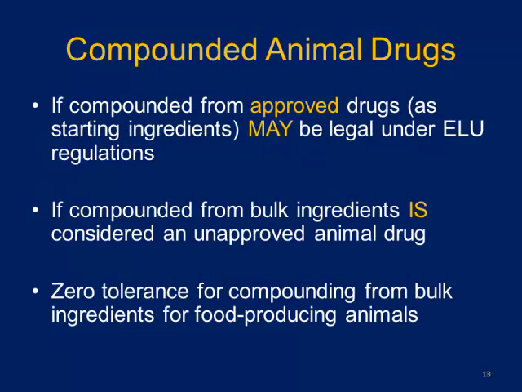Compounded drugs: I'm going to touch on that briefly because they do come into play under extra-label drug use. There's a specific treatment of compounded drugs, and compounding in both human and veterinary medicine has received more attention, particularly over the last several years. Drugs that are approved may be used in the compounding process legally under the Extralabel Drug Use regulations. I think where, in a practical sense, the line is really drawn is where we move from compounding to manufacture. Compounding from bulk ingredients instead of from new animal drugs, so from raw ingredients, not from the drug, is considered an illegal compounding act. We'll come back to this a little bit later, but this sets up how compounding fits into legal extra-label use of drugs.